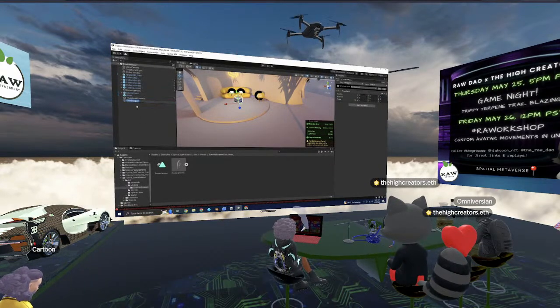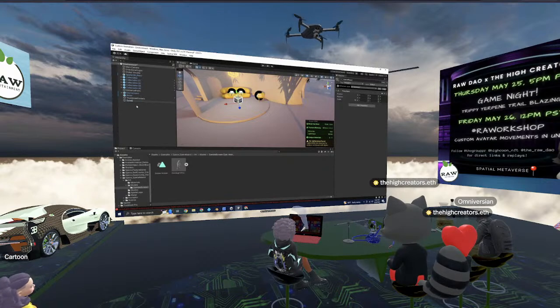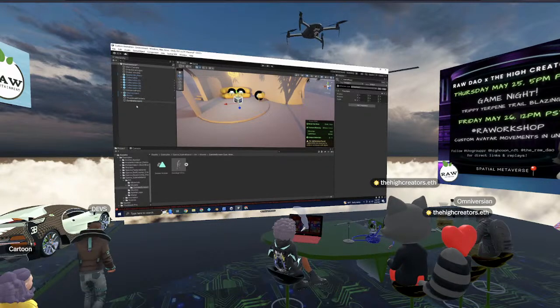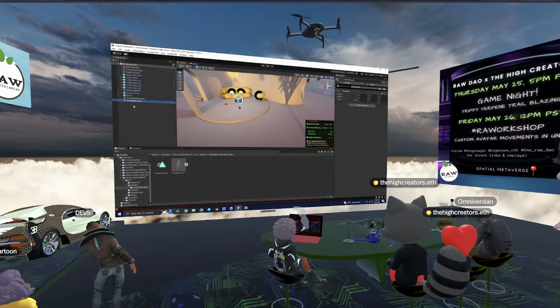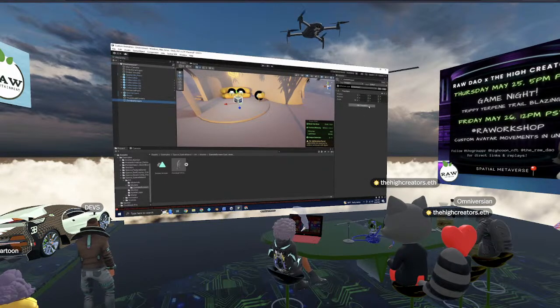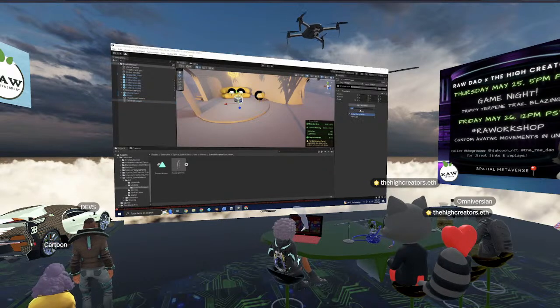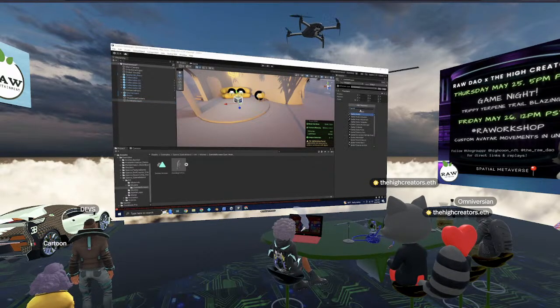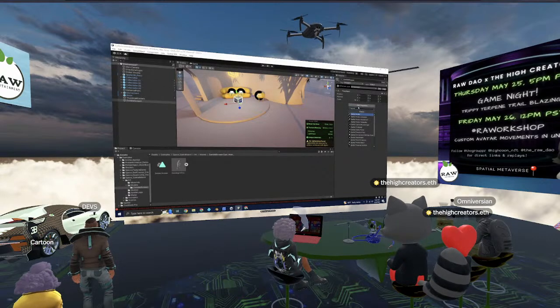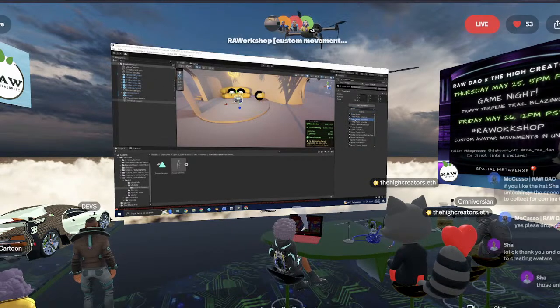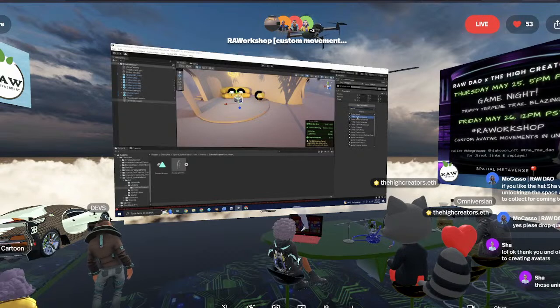We're going to rename this into zombie green. Then we're going to add a component to that empty that we just renamed, and we're going to type spatial, and you're going to look for avatar animation.